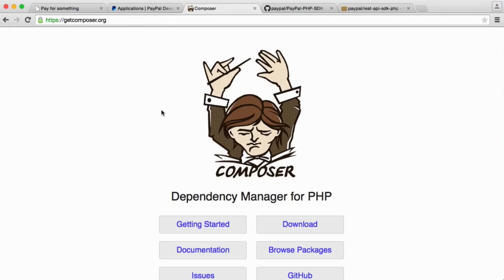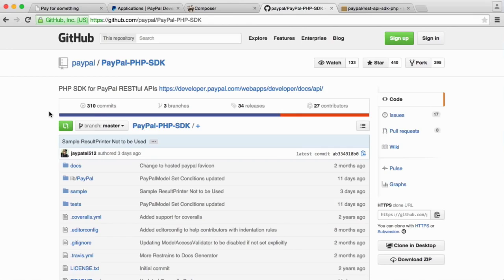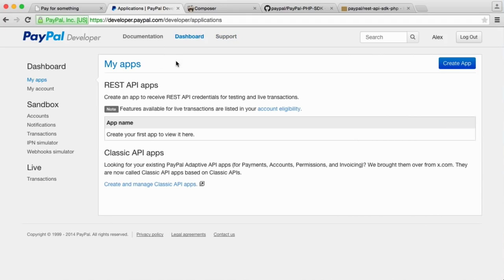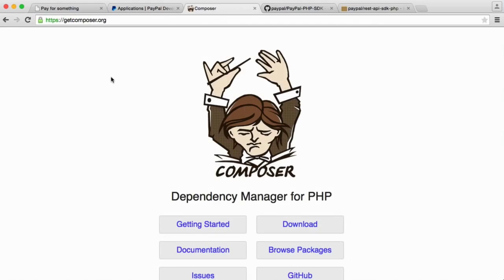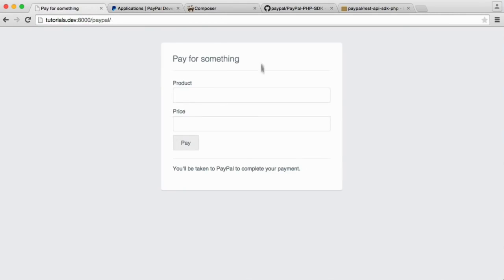And what this will allow us to do is pull down PayPal's PHP SDK. This is just a library essentially that allows us to connect to PayPal in a really easy to understand way, very clean code in some respects, and just go ahead and sort everything out for us. We don't need to make calls to PayPal on our own. So it's just a helper really. So once you have a PayPal account, or you've signed into developer.paypal.com, and you have Composer downloaded, we can go ahead and start with this.